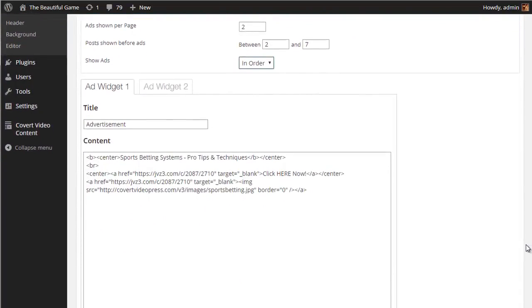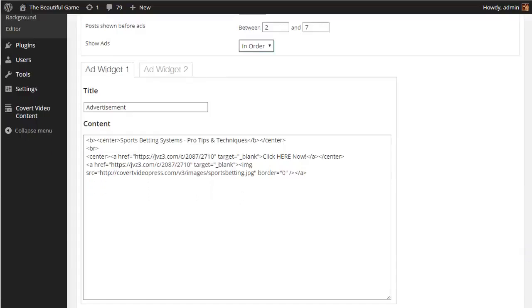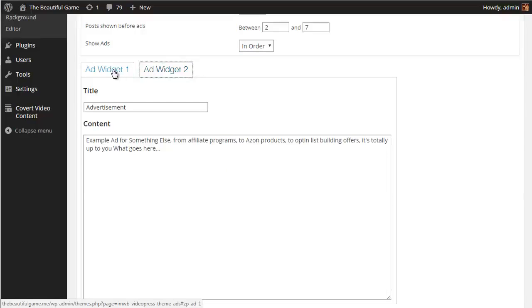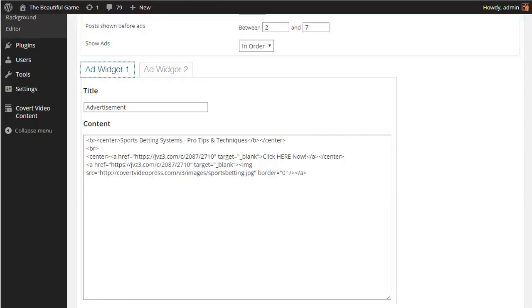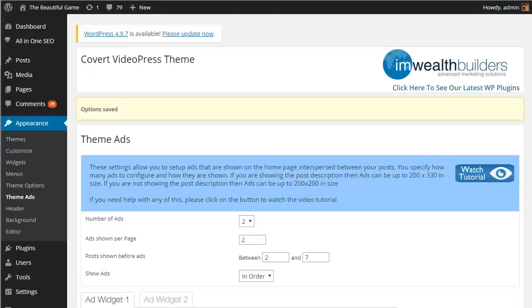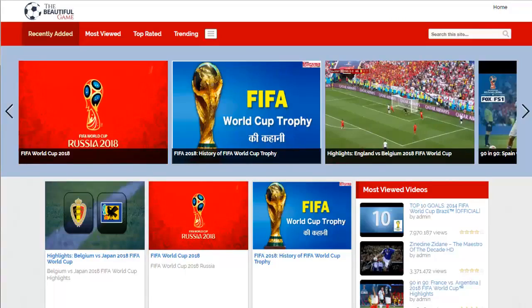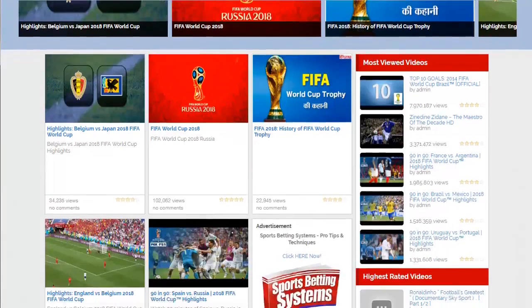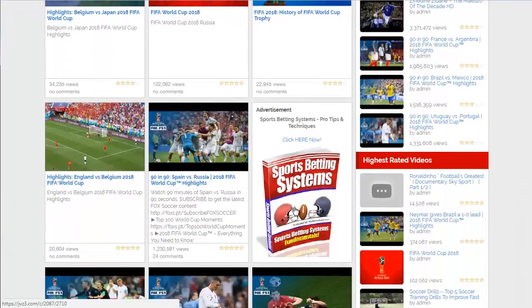Now here's the really important bit. Whilst this is super simple, it's also extremely powerful, as you can use these for pretty much anything, from simple text messages, as I've got here in Ad Widget 2, to full-blown HTML with images and links. So with 2 quick, simple example ads that I set up earlier, let's save those settings, and once it refreshes, we can head back over to the home page of our site. And if I quickly scroll down the page, you'll see there are currently no ads appearing. So let's hit the refresh button in our browser, and once it refreshes, we can scroll back down again, and there we go. And you can see the first ad widget appearing for a sports betting system, so a content related ad within the content flow.